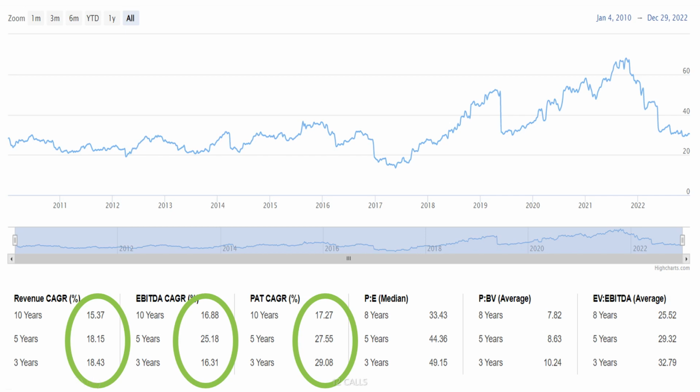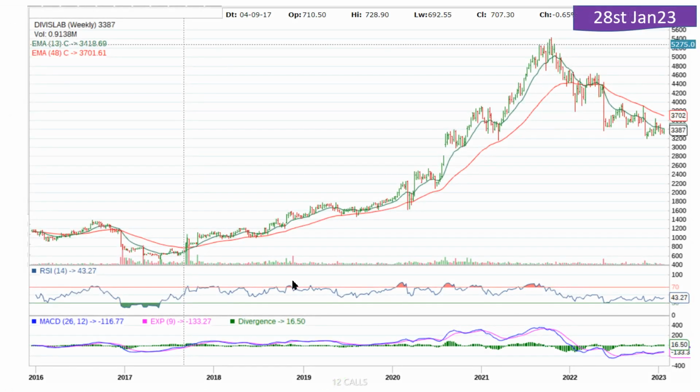So if I have to ask a simple question: what was the last time you saw a company with such beautiful numbers? Okay, we'll go further before making any conclusion. Before we decide whether the share will go up or down, let's look into the long-term chart of the share.